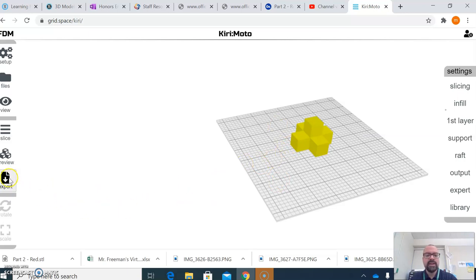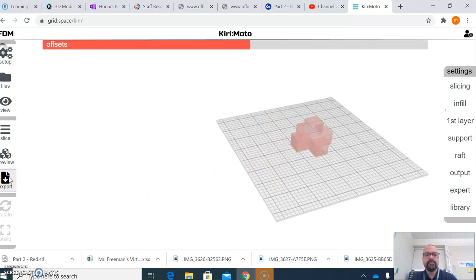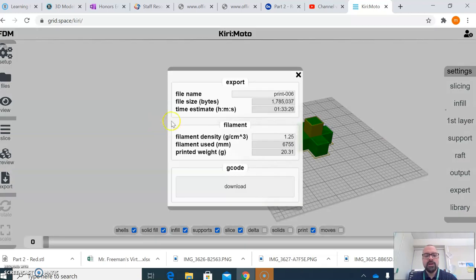I'm going to click export. While you're waiting for that to load, just sit tight, and once it's all finished slicing, you can hit this download button.